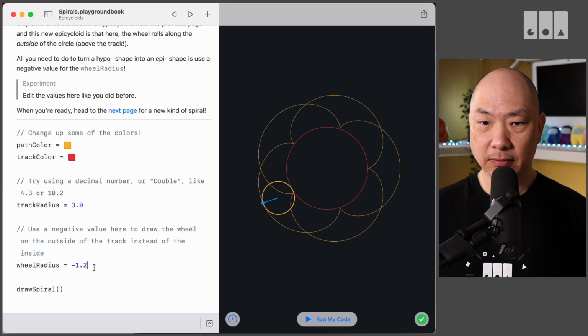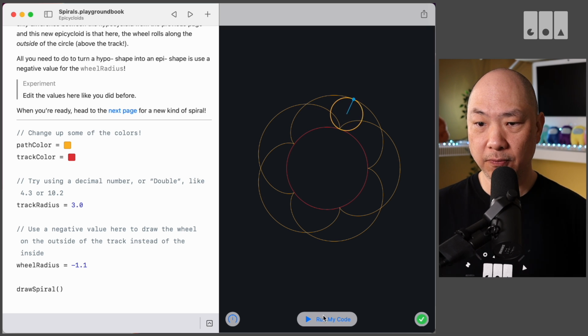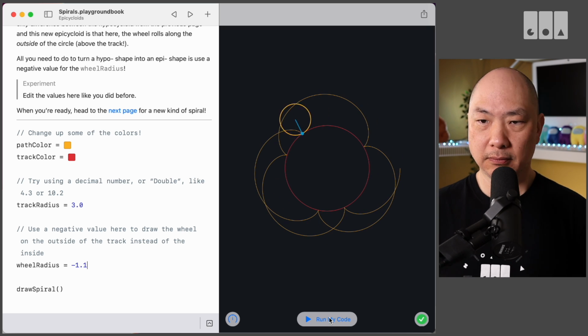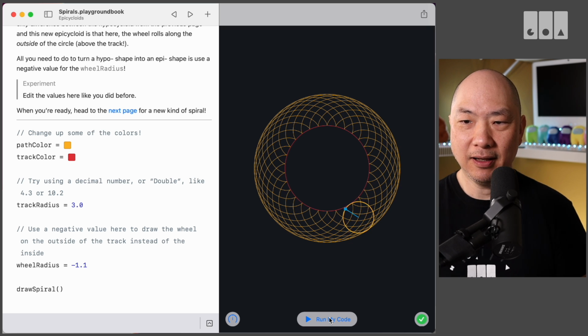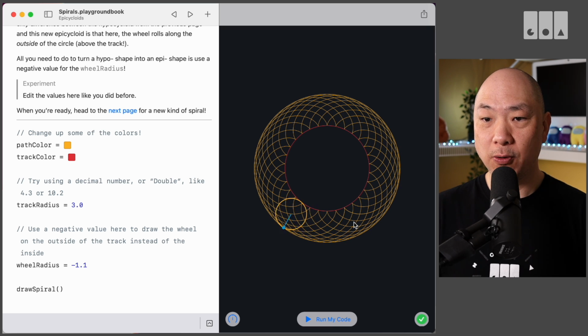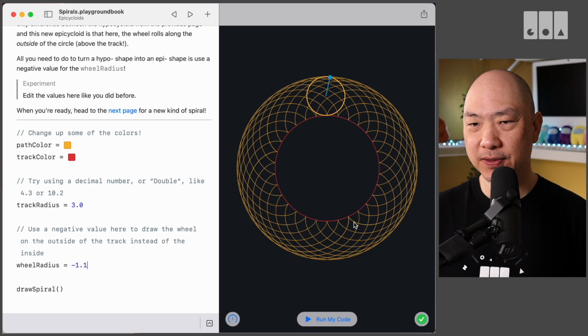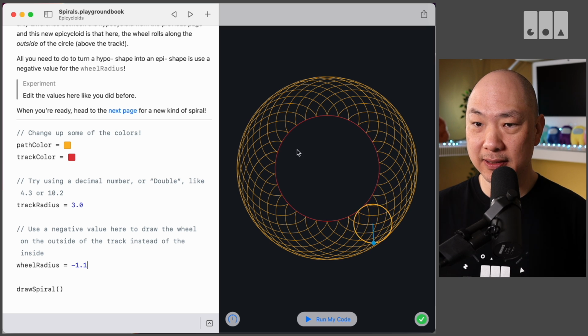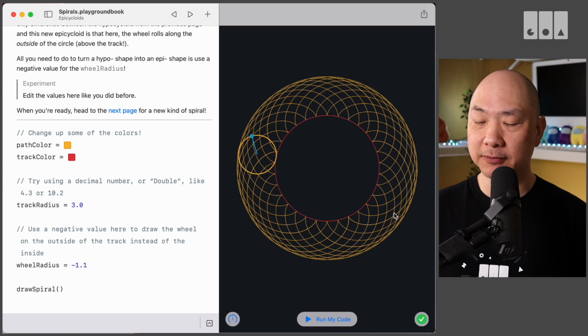All right. So we can even have, let's do this. Wheel radius 1.1. Okay, all right, so it finally closed it. That took a while. So through the magic of video editing, I sped it up for you so you can see that. So yeah, that's quite a lot of points here. And this is a very complex flower with lots of petals here.